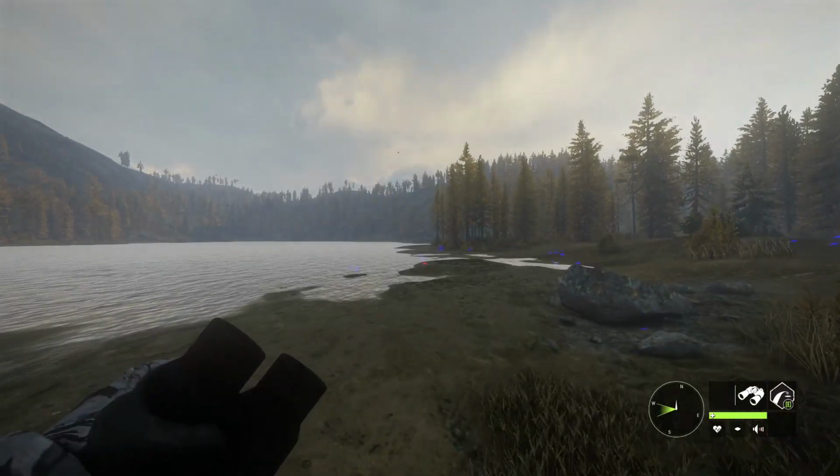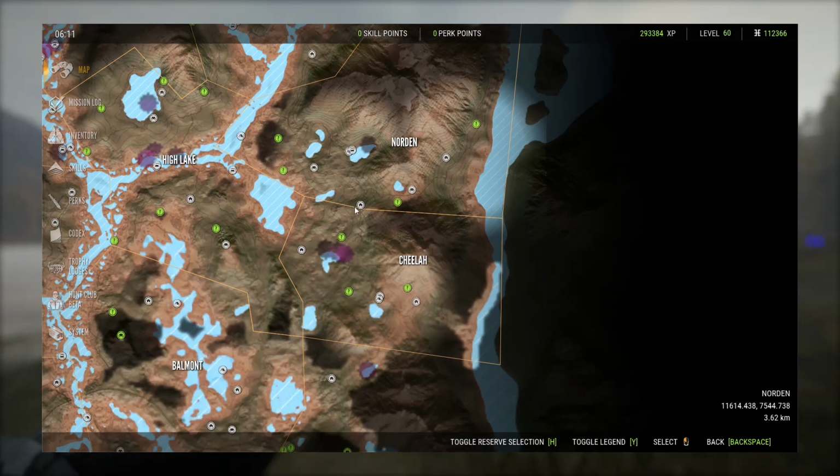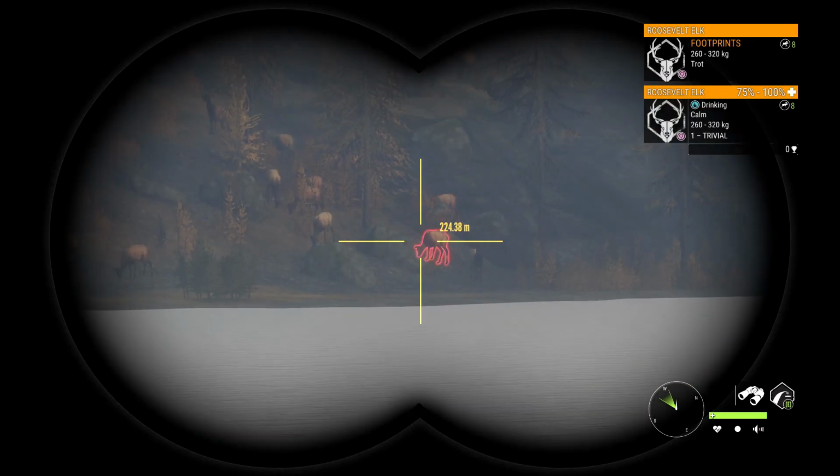But yeah, and referencing back to my map, guys, keep in mind, Roosevelt Elk are so spread out. And a lot of these little lakes down here are really good. Just refer to the map. This little lake is really good. So is this one. So yeah, like I said, refer to the map. Lots of really, really good Roosevelt Elk spots all over Layton Lakes.